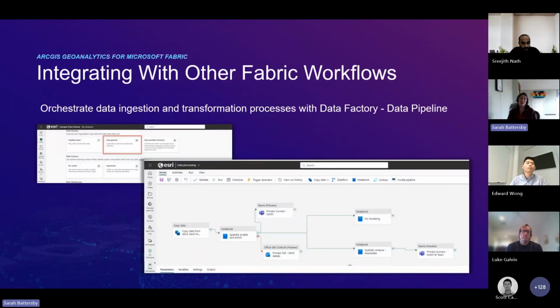And then the capabilities, even though this is a notebook-based experience, typically can then be used in other areas of Fabric when they tap into the Synapse-based Spark environment. So for instance, notebooks with GeoAnalytics code can be used in Fabric's Data Factory through their data pipelines workload, which really allows you to create these configurable workflows. These sequential workflows have built-in logic for loops and conditional operations.